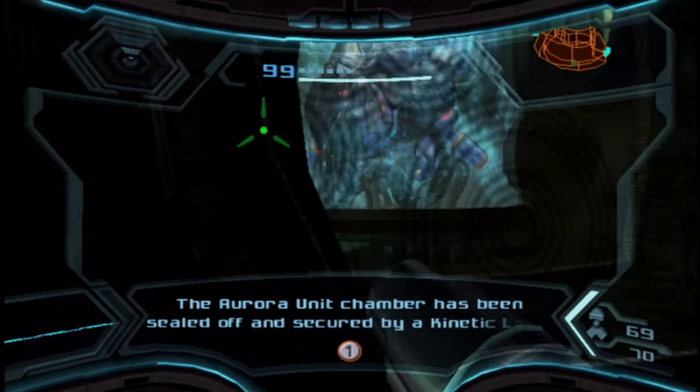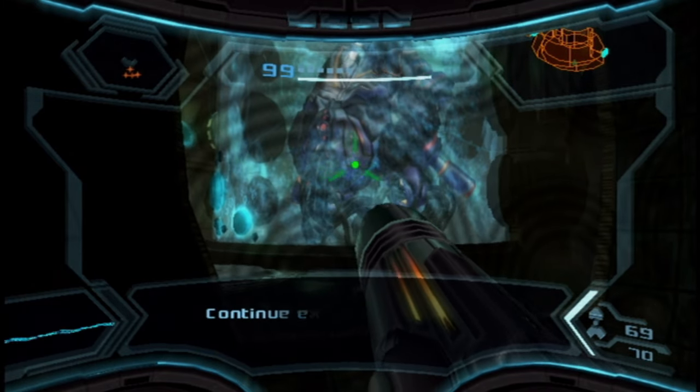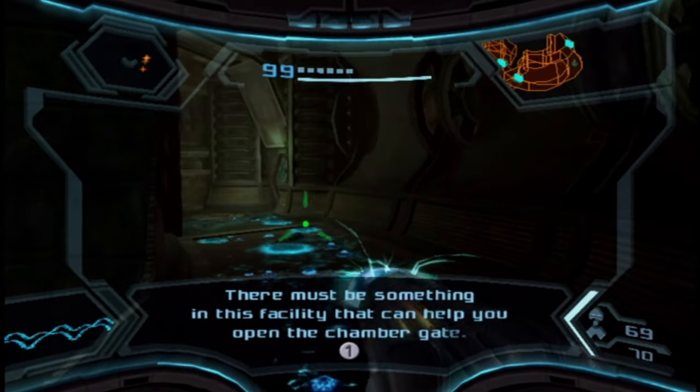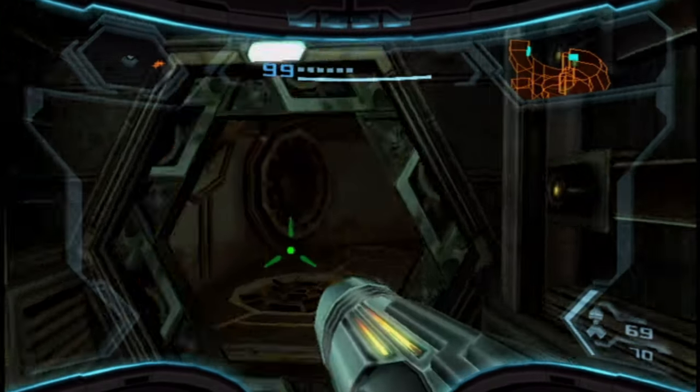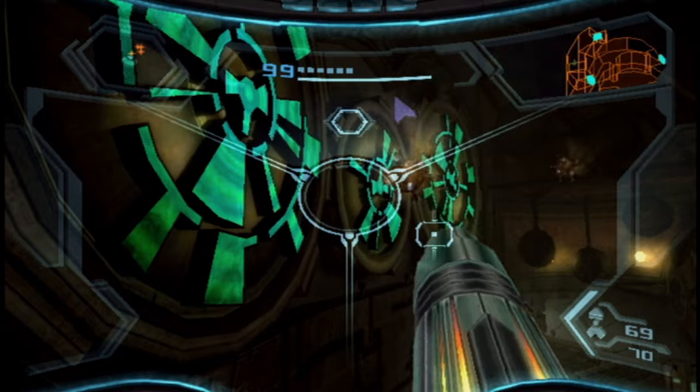The core unit chamber has been sealed off and secured by a kinetic lock. Continue exploring Skytown. There must be something in this facility that can help you open the chamber gate.